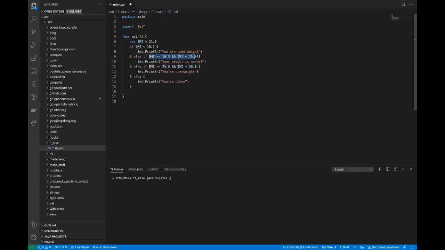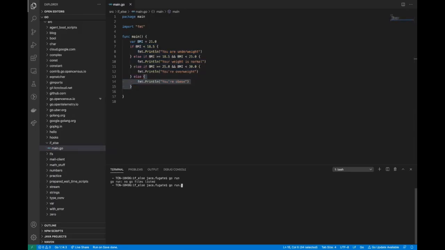But if this evaluates to false, then this will be skipped, and it says, oh, hey, there's another condition, there's an else here. And it will check this condition. And again, if this is true, then this code will run and it skips whatever else is on the chain and jumps down to here. If this is false, then it'll move down to the next one. And then this time we actually have an else. So basically, if any of these are false, this will always run. So let's go ahead and run this.